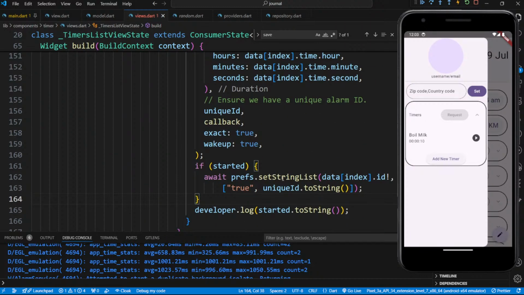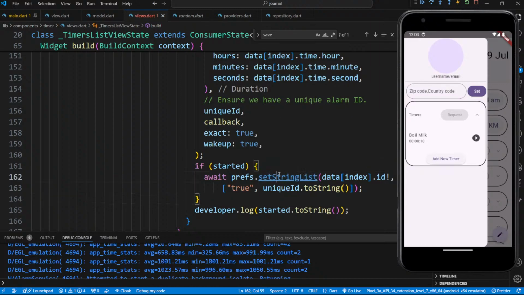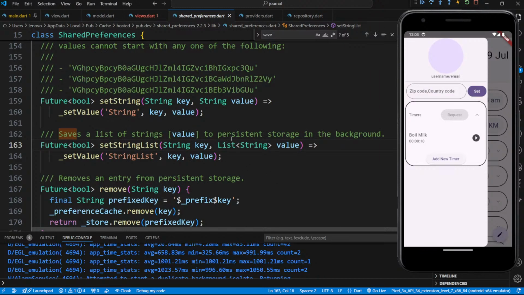And set string list. What will this do? Save a list of string to persistence storage. So then we go here. Yes, save a list of string persistence in the background.